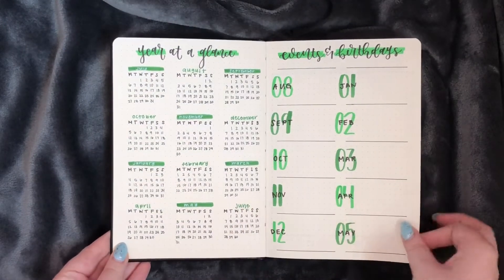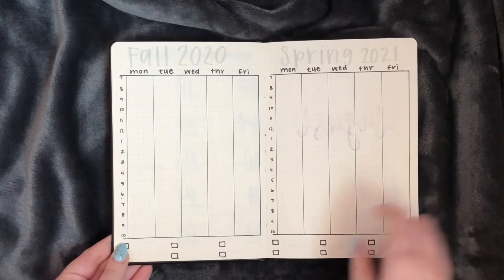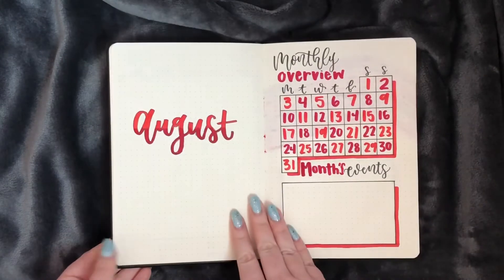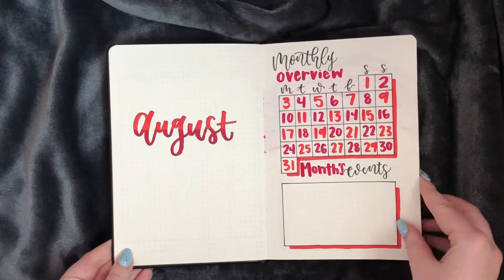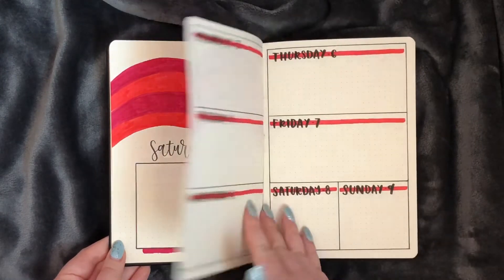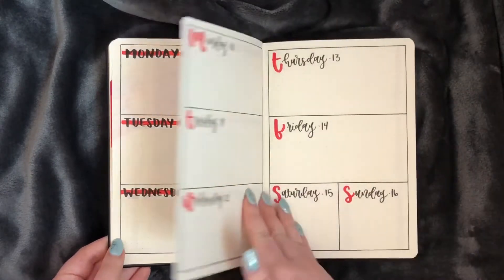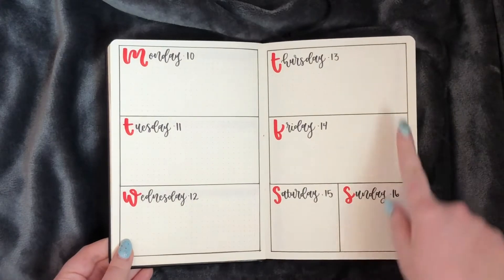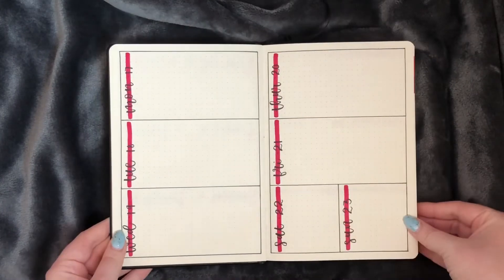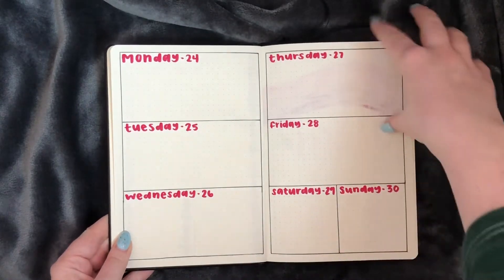This notebook starts with a year at a glance as well as a future log, and since she's a teacher I included spreads which have times from 7 a.m. until 10 p.m. for her to block out which classes she has. Since she selected the minimalist style bullet journal with random color schemes according to the seasons, we're starting off with August with a warm colored scheme with red and red-orange themes. She wanted split weekends and three rows, and even though it's the same weekly layout repeating, I tried to do different lettering and different styles to mix up every week.